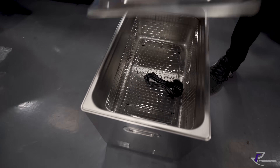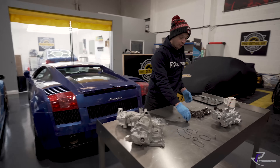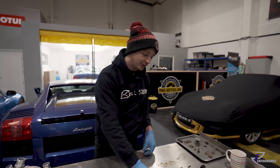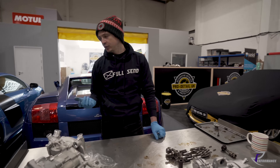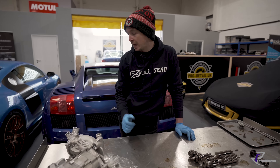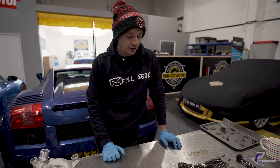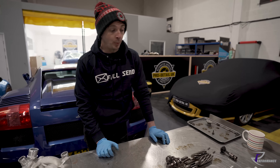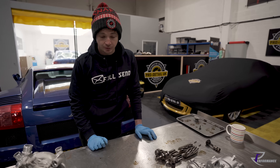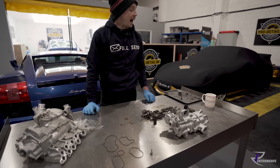Then we'll put everything through the sonic cleaner - which is like what I cook my soup in. This is my new big one. It's a good little tool. We've got a little one as well that we use for everything. It beats up to about 60 degrees and then sonic pulses clean everything. All that lot will go through it. I'll put the casings through it too - they've been vapor blasted but there's still blasting media in them - so we'll clean those out, fit new seals, and rebuild it and pop it back on.